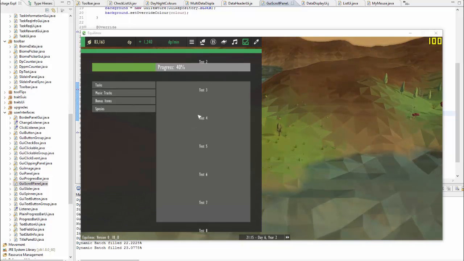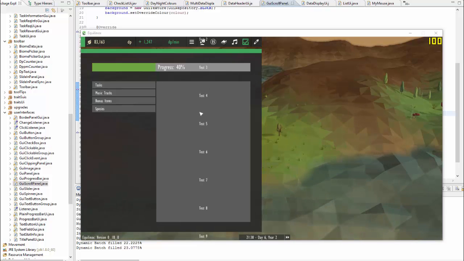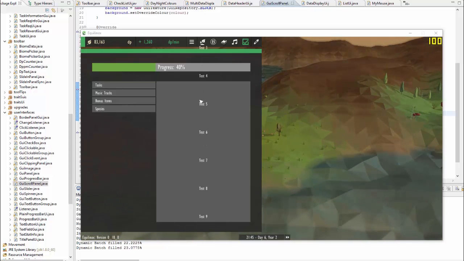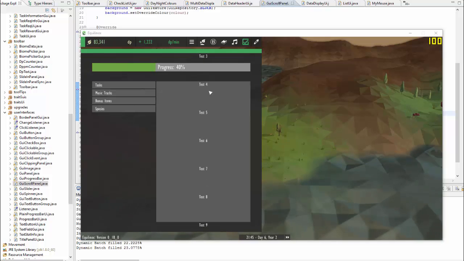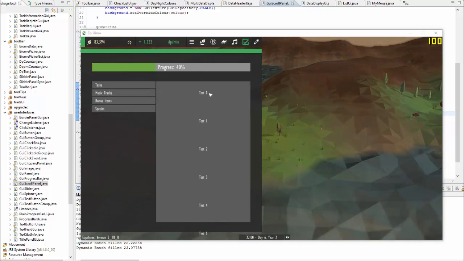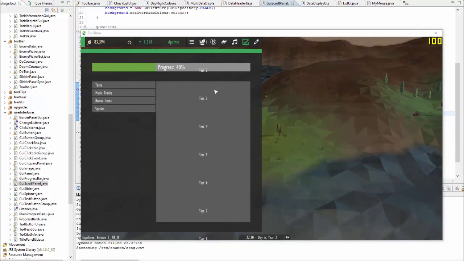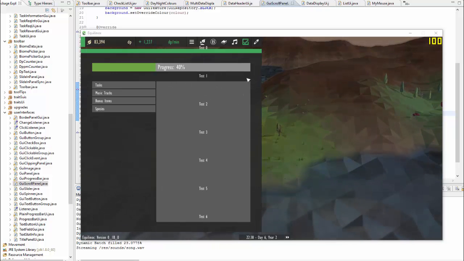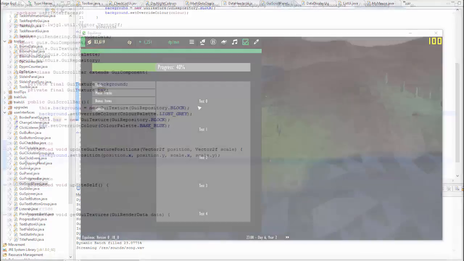which is something that I've never actually added to any of the UIs in Equilinox. So I have to create this from scratch. And as you can see, I've started doing that, and I'm able to scroll these values up and down in this panel. But obviously they need to get cut off at the top and the bottom, and I also need to add in a scroll bar on the right. But this is a good start.